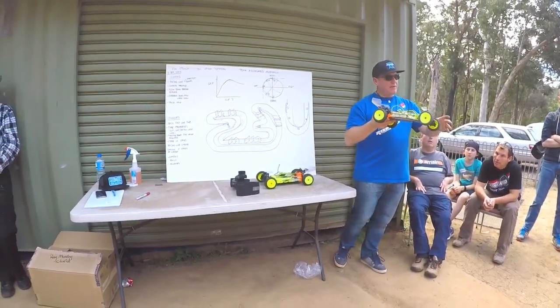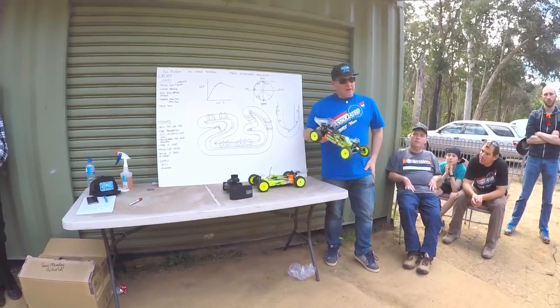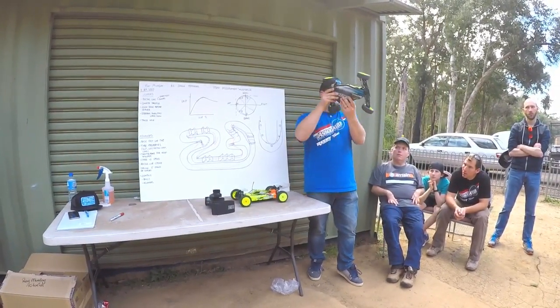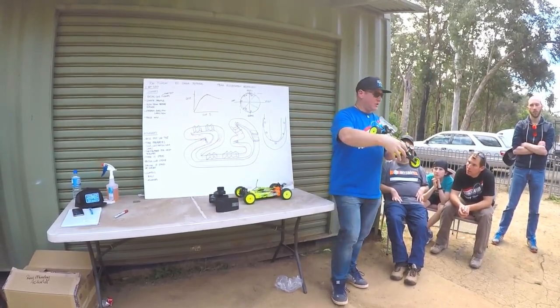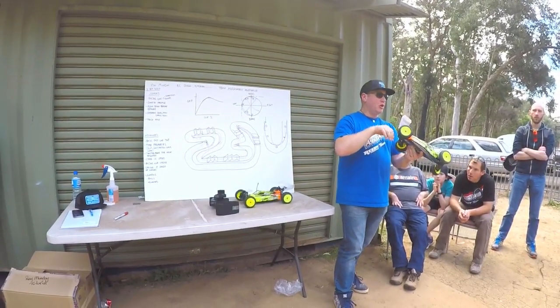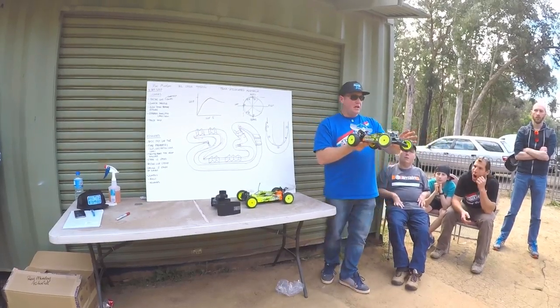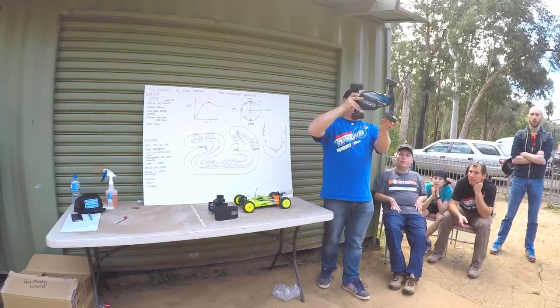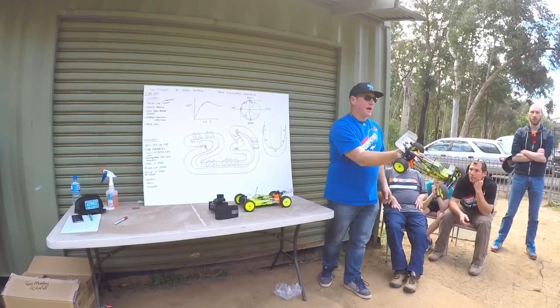Well, it's again the same thing with the whipping. As soon as your car leaves the jump, if you turn, you can get it. Say for instance in a two-wheel drive, if you hit the brakes, you've now taken away all the gyro stabilising from the rear. Now the front brakes drive the car, and you can actually get a really big whip. Then when you're in the air, you turn the other way and it comes back.